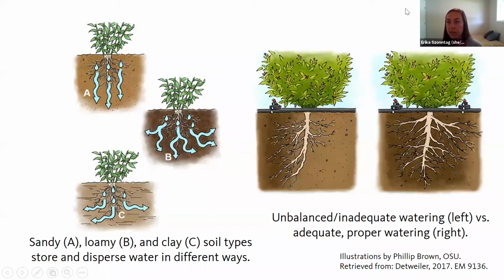And that's really well illustrated by this picture on the right-hand side. We can see what happens if we water unevenly. The side here that has the emitter on the left-hand side, you can see how the roots have developed really, really deep. Watering down several inches, sometimes up to 18 inches, is recommended, depending on if you're watering trees or shrubs or plants. But basically, the roots will go where the water is. And so if we water really deeply and infrequently, that will encourage really deep root growth.